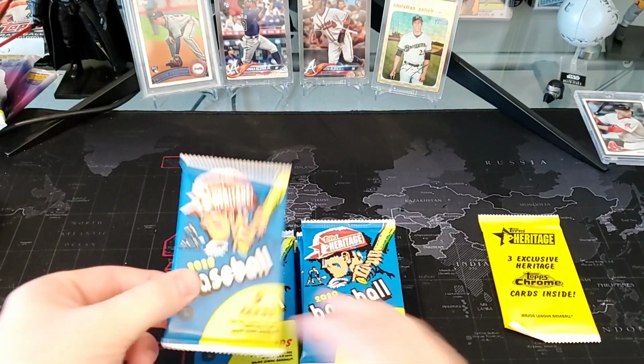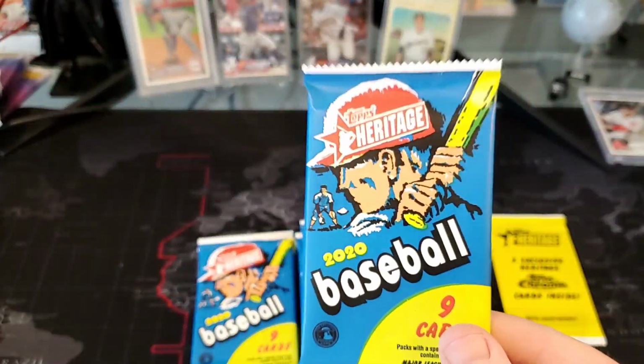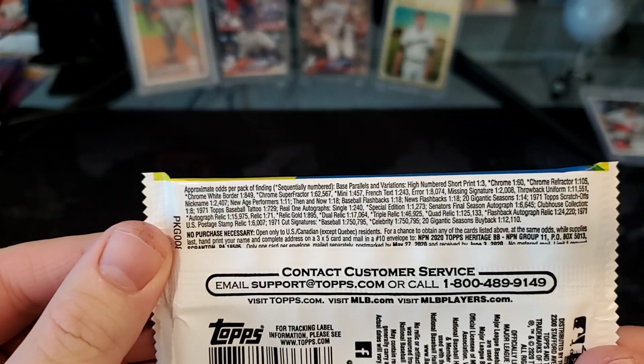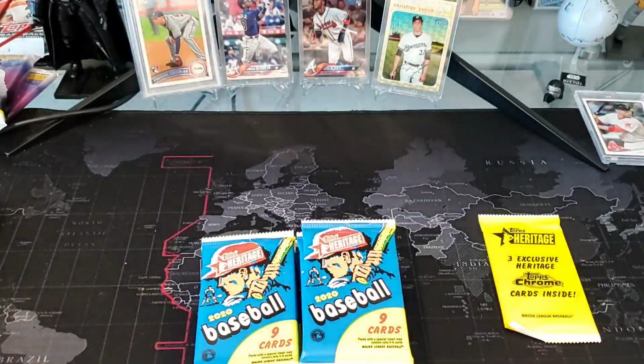All right. I have pulled a metric ton of Heritage this year. Just a lot. So there are the odds if you care. Hopefully we get something fun out of this. You get Chrome cards. There's OPG backs, the French language backs. I've actually pulled one before. It'd be nice to pull another one. They kind of jump right out at you.